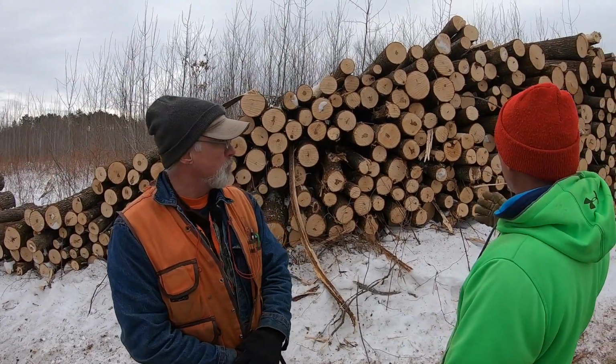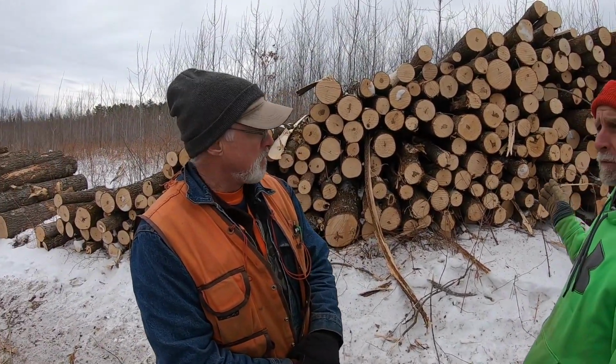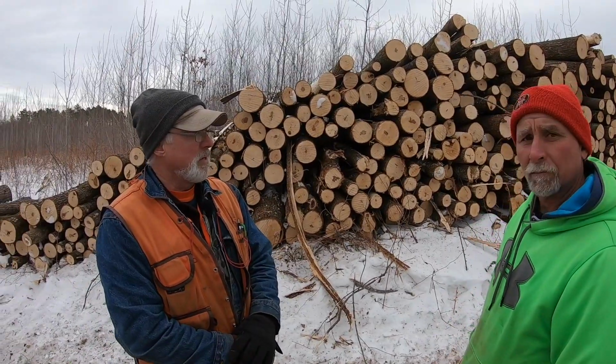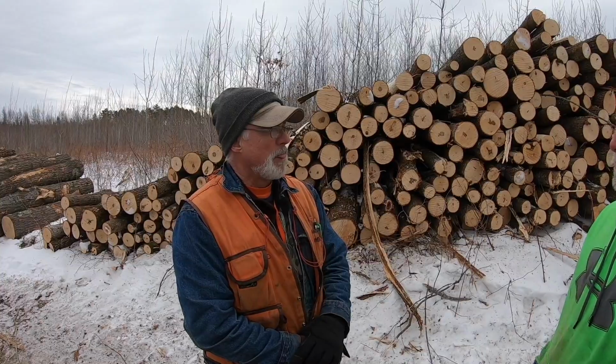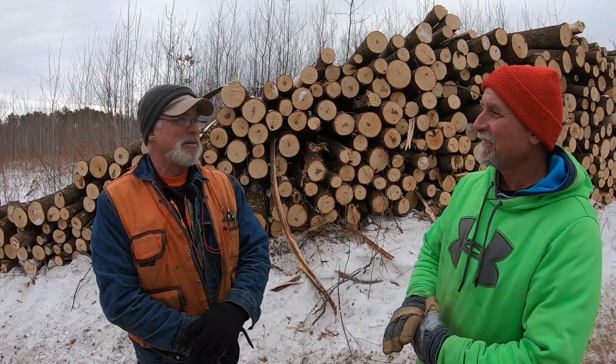And this load of basswood here, this is going to go to a local mill, right? This will go to Louisiana Pacific in Hayward to make siding out of it. Okay, it goes into that smart siding. I got that siding on my house. That's good stuff. Yeah, it's expensive though. A lot of people like it. We've got it on our office. You just built a new office. Nice.